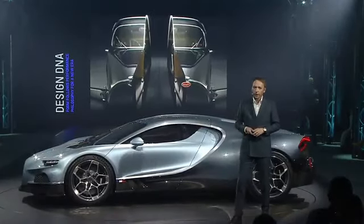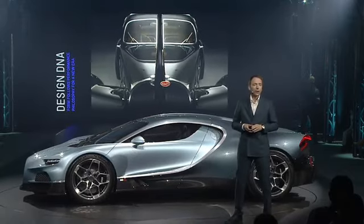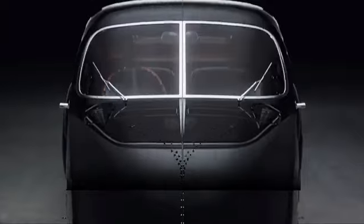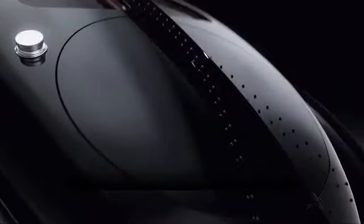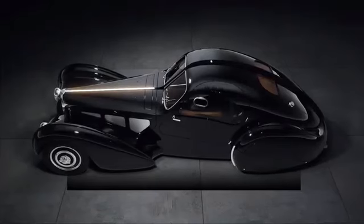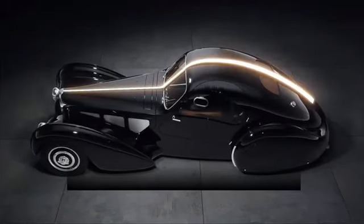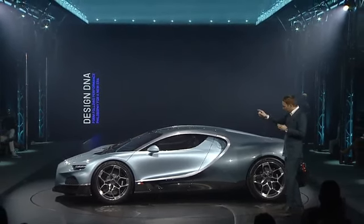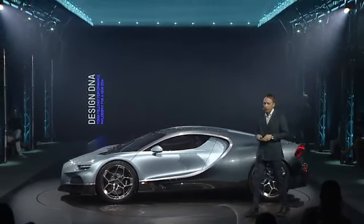We've reduced its frontal area. Jean Bugatti crafted the Type 57 SC Atlantic from a special magnesium alloy that couldn't be welded back in the day, so it was riveted together in the center from two halves. And ever since those times, the accentuated center line became part of our stylistic DNA. So you will find a center line also on the new car that is marked. It even goes through into the interior.